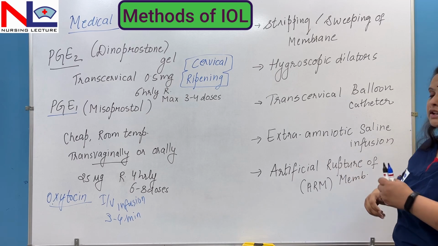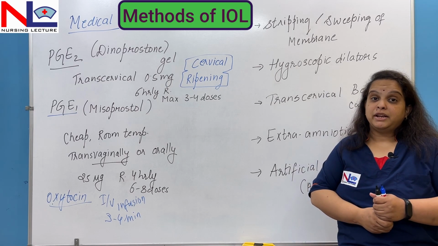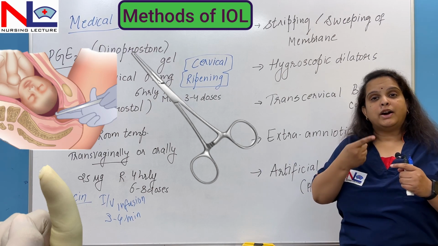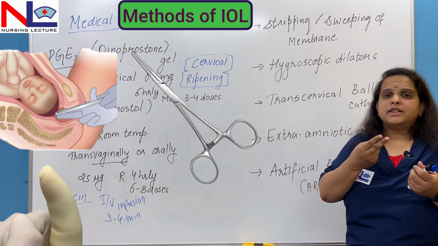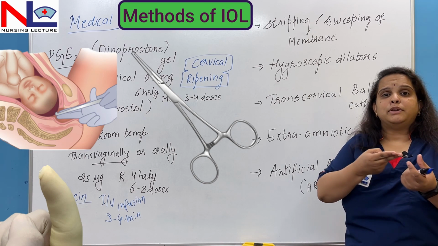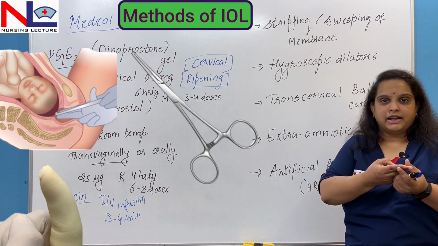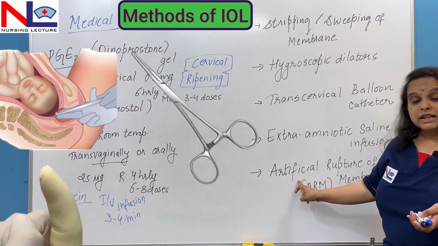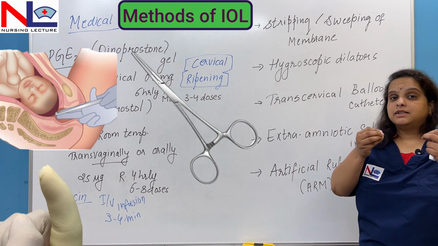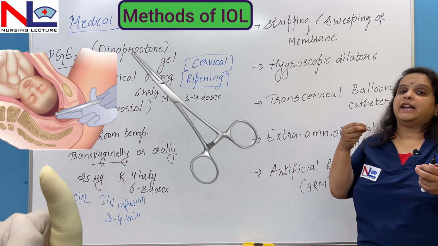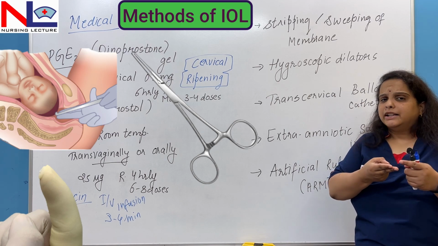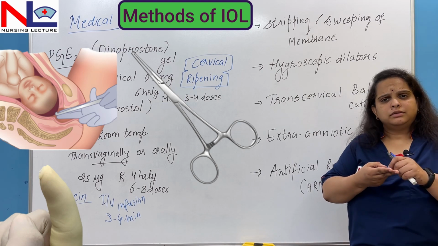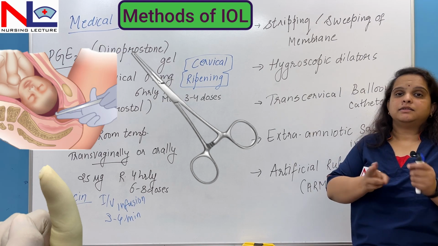For artificially rupturing the membrane also, we need the cervix to be dilatable at least for one finger. Okay, if the cervix is not dilatable, then we won't be able to introduce our finger inside the cervical canal, so we need to access that area. If the cervix is slightly dilatable, then we can introduce our finger, or we can use an amnio hook, amnio cord, or Kocher forceps, any of these devices.